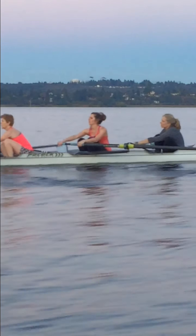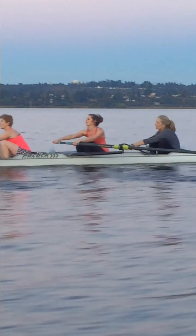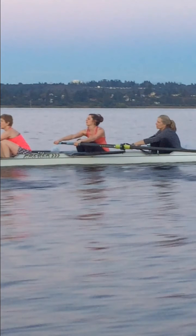Now as we go into the catch, that's actually a nice extended position for you, Becca. You're a little bit rounded, Lisa, but Becca, you want to have that body forward so it's more of a reach from this point to this point. From the hips, the inside hip to the outside hand. That's what we're really trying to look for.